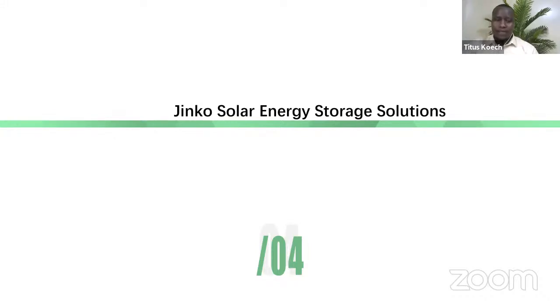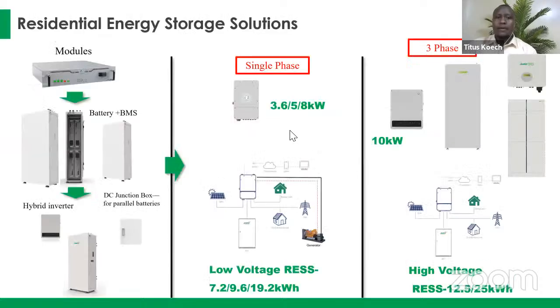So thank you so much, Monif, and also thank you to everyone for participating in that poll question. I would like now to take a few minutes to show you the different solutions that we are bringing in, to support off-grid applications and to help you understand the different solutions. We have different solutions that we bring to the market, and we've classified them into three main categories: residential, as mentioned, commercial industrial, and also utility scale.